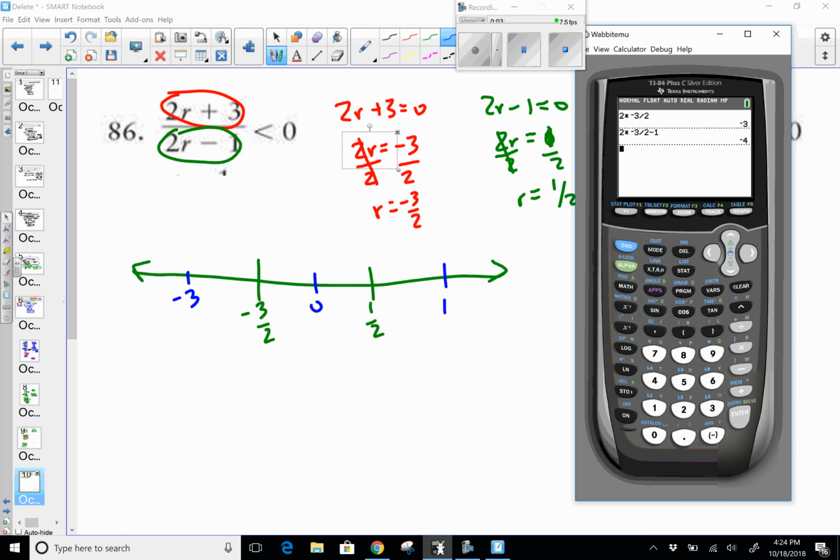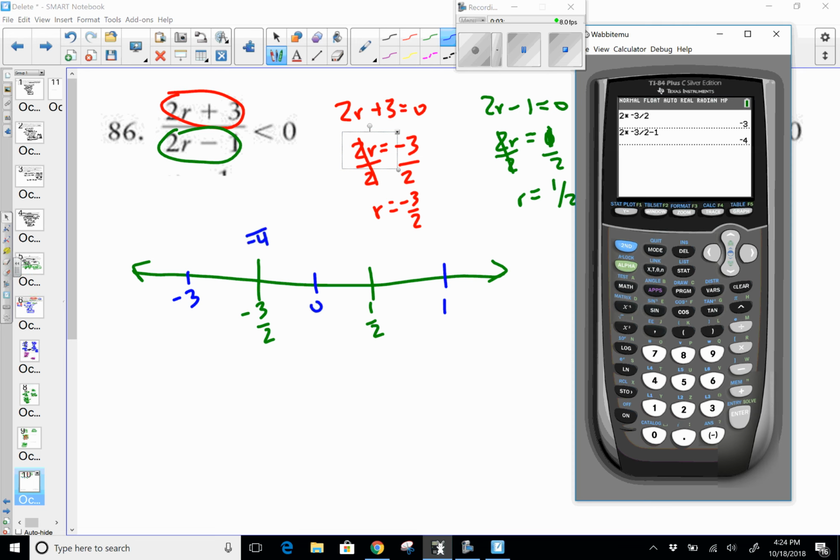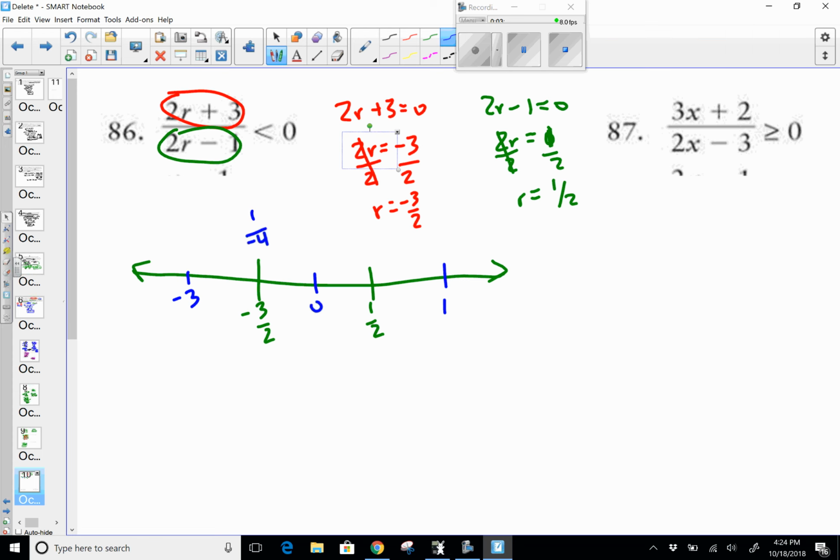So we have right here when we plug in -3 halves, right? We're going to have -4 on the bottom. When we plug in -3 halves on the top, I forgot to take this right here, and it says add 3 to it. So I'm going to go ahead and do that number plus 3. So I get 0 on the top. Right? So all I'm doing is I want to see if it's going to be open circle here or if it's going to be closed.